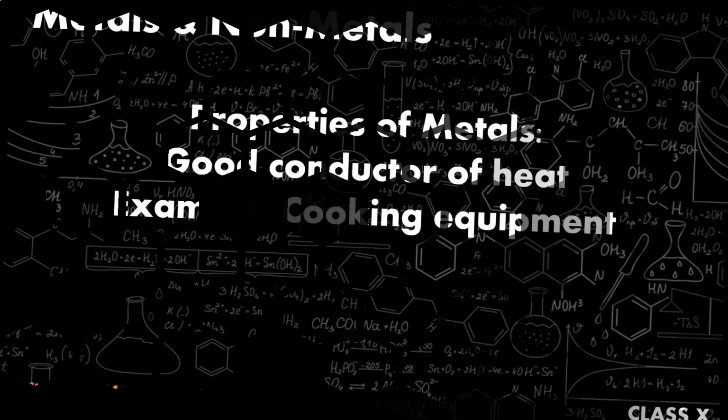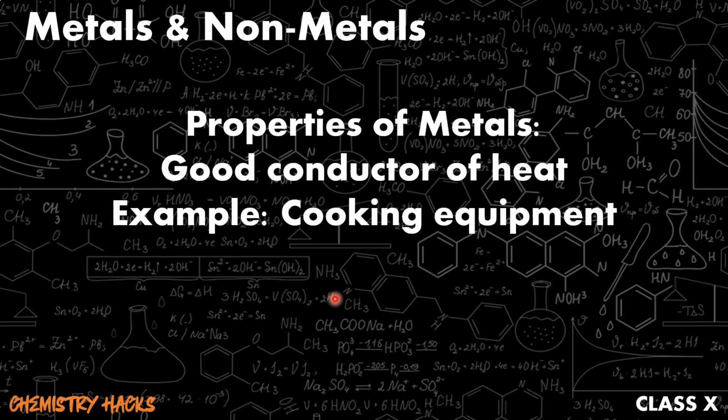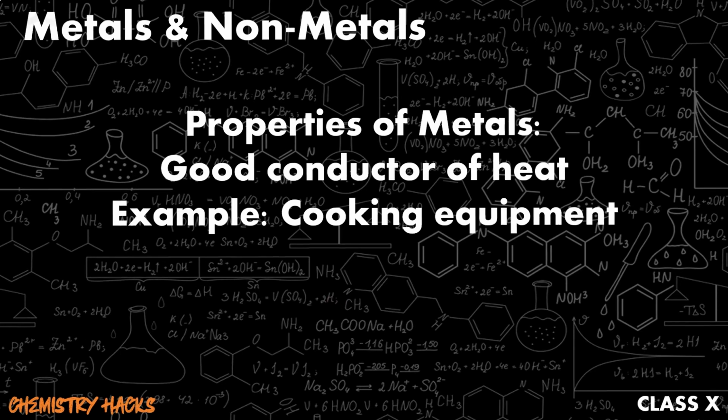While we're on the topic of cooking equipment, metals are also good conductors of heat, which means that they allow the heat to pass, but they also don't explode. When we heat things over the stove, it's usually some sort of metal article that's used. While we're cooking, we can just heat it, and it'll conduct enough heat to allow the food to increase in temperature while at the same time not exploding.